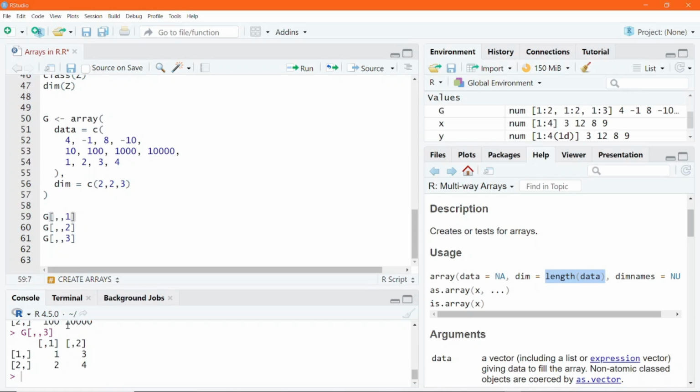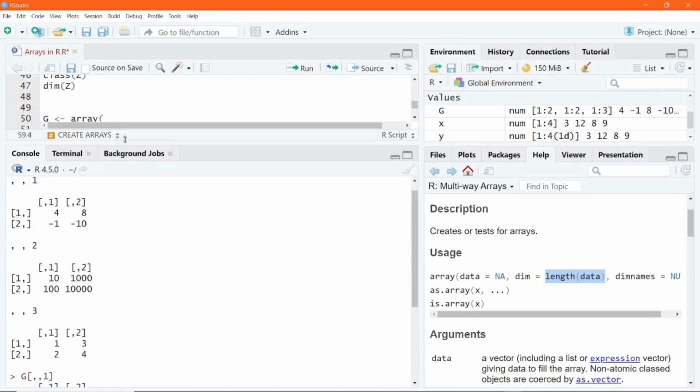Now, why comma, comma 1? That is because if you now need to actually access any number or element within that matrix, you can do that before this first comma and the second comma. So before this first comma, you have the row of the matrix, and before the second comma, you have the column.